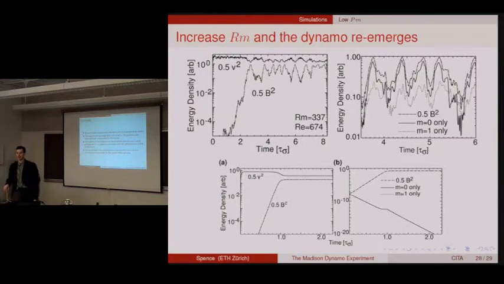I'm not sure what you mean by that. How strong does the field have to be to have the same energy as the? Let me think about that for a second. If we apply our strongest field based on the fields we measure and the fits to them, we're going to get a Stewart number of about 10%. So we would need to go up by a factor of 10. So we need about 1,500 Gauss probably to start having the Lorentz force matter. Everything I've shown, or all of the data we have, the Lorentz force is not strong enough to make a noticeable difference to anything. So I think that answers your question, maybe.